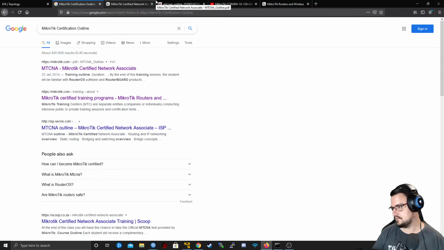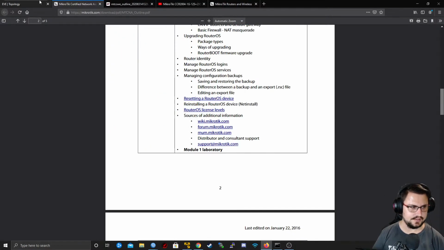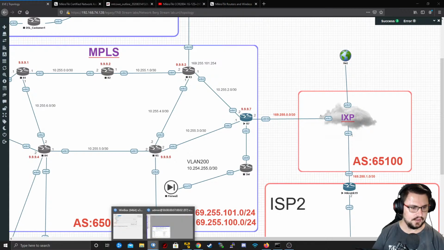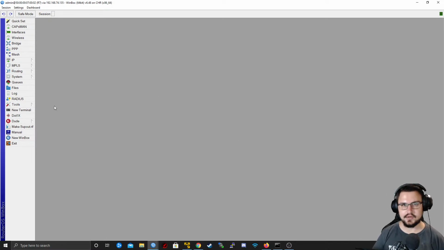Securing MikroTik router. Okay, so I've made a few videos about securing the router, but there's a lot of good tips out there on the type of stuff that you can do to make sure that your router is secure. Do I still have these routers open? Yes, I do. So let's just go into Winbox and look at a few good practices that you can put onto your routers. This includes your CPEs or your provider edge equipment. I'm not going to say you're not going to get hacked, but as long as you do this, the chances of that happening is really low.